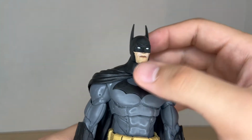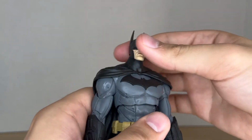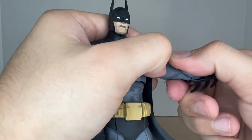Taking a closer look at articulation, starting off with the head, it is on a dumbbell joint. It can look up that much. It can look down. It can look left to right, and has some good pivot. Shoulders move out that far. It does have a bicep swivel.